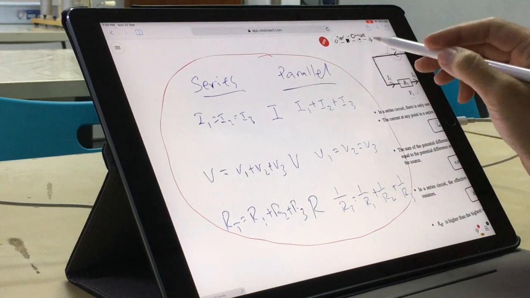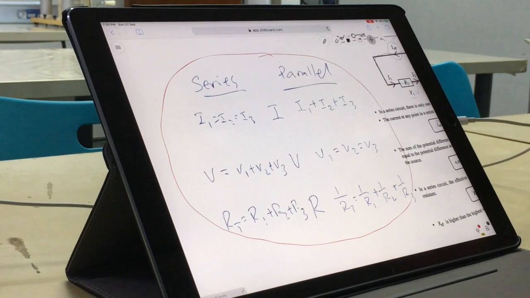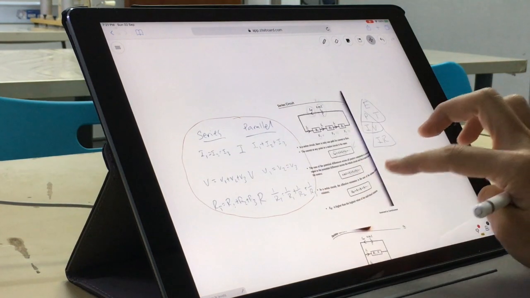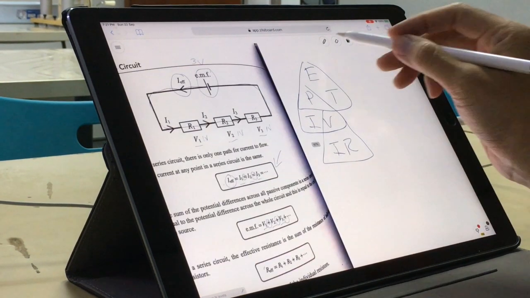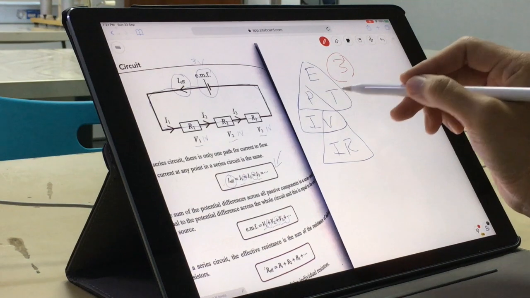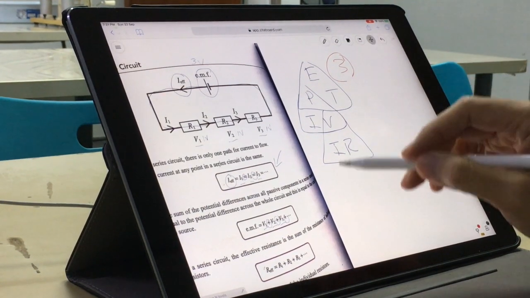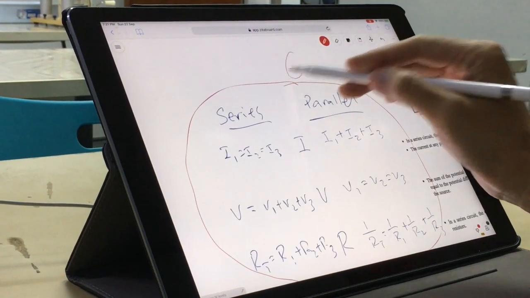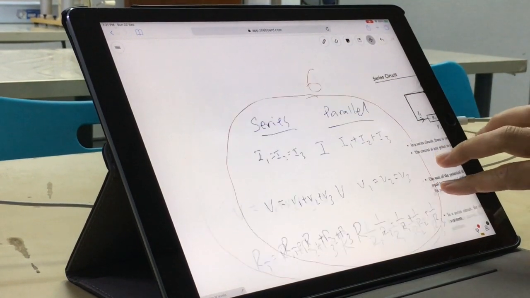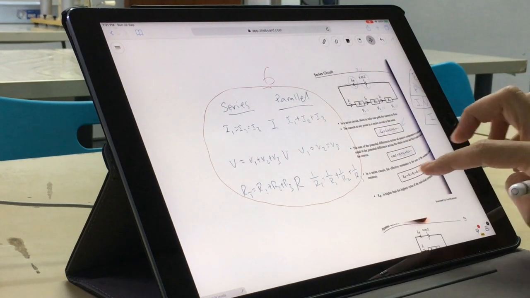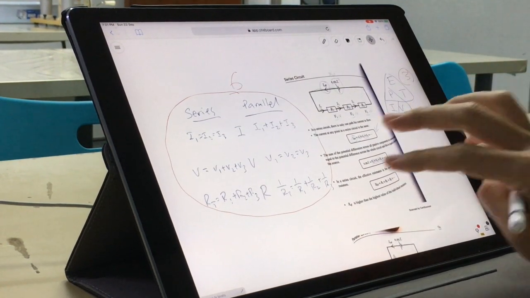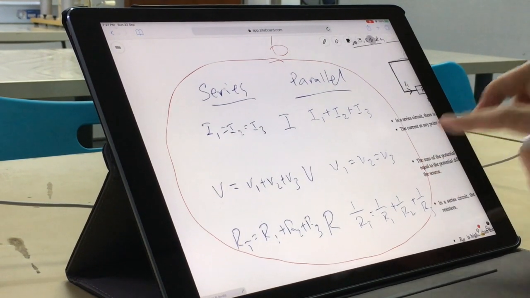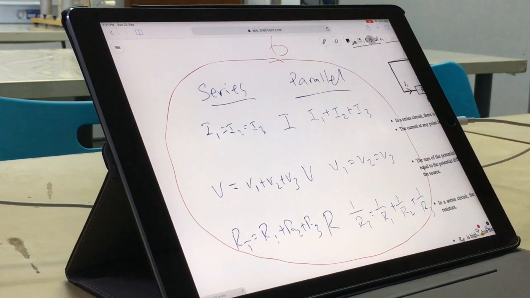Alright, so you know what this means? This means altogether for physics electricity, there are 9 formulas. Why 9 formulas? Because there are 3 here, 3 of them here, and then we have 6 over here. Is that okay? Now I need you to be able to remember this one, the series and parallel.